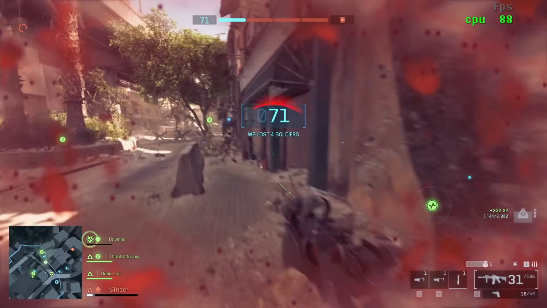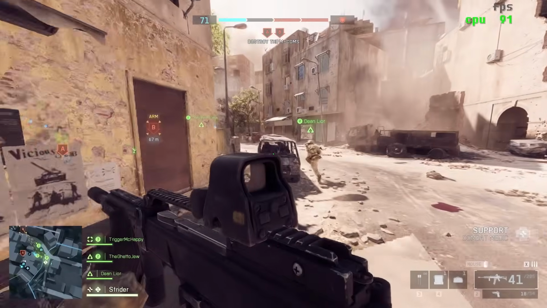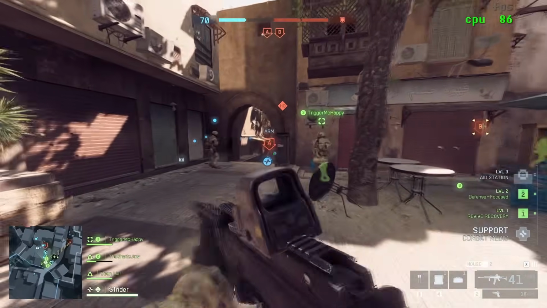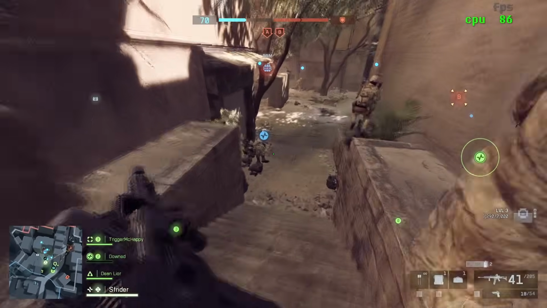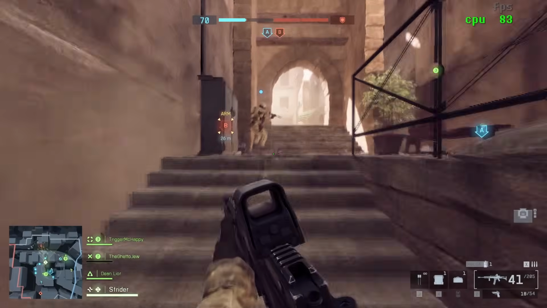Holy, we lost 4 soldiers. I actually cooked them so hard there. Also, revives work on Rush. Like, you can revive people, but people do tend to bleed out on Rush a lot more. Breakthrough is 100% the best place to get revives. This guy does actually want to revive, which is good. 100 revives is kind of toxic, so make sure you're playing Breakthrough. That's the best way to do it.